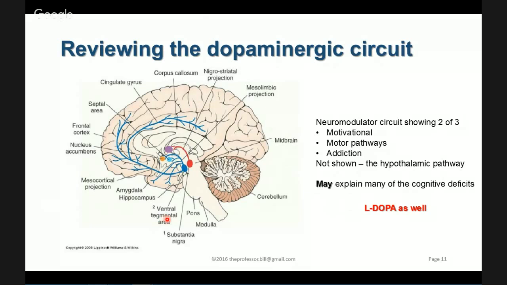Do you have any questions about this before we go on? And I'm not expecting you to memorize all of the structures here. It's just to give you a little bit of background in terms of the neuroanatomy associated with the dopaminergic system. Yeah? Dopamine is not responsible for the negative symptoms, as far as we know, in an inadvertent way. And I'll go through the current model, and then we'll have to see in the paper whether or not they address this. And they kind of do.